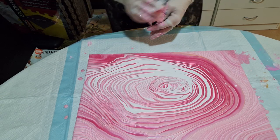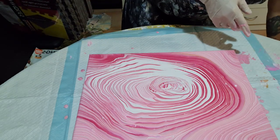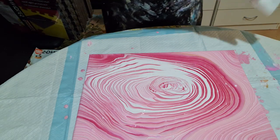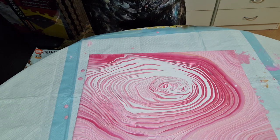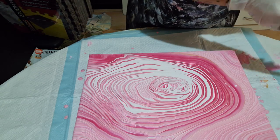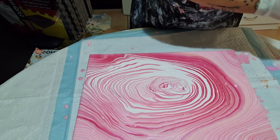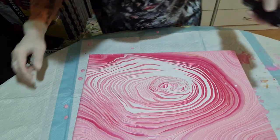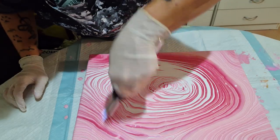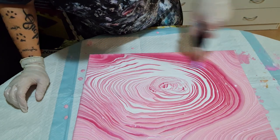Looks a bit like an eye of a storm. Tornado. Tornado in pink. Alright, got more bubbles in there, so I'll torch them out too. And then take a second to look at this and see what I want to do with it.